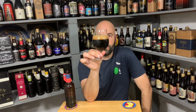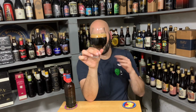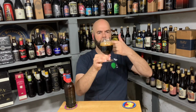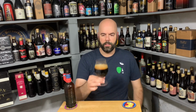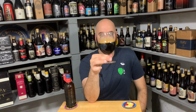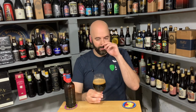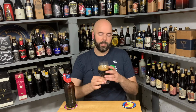So yeah, there is some brown in there, but it's really dark. I mean, it's black, light black. It's not quite motor oil, but it's really dark. Almost exactly a finger of a mocha head. Tiny bubbles. I'm sure they're going to be breaking up really quickly. Nice legs. The lacing seems to be sliding down the glass relatively quickly. No surprises at all, except I figured with all these adjuncts and the ABV that head would be going away even faster. So that's, I guess, the only thing that really is not what I expected.